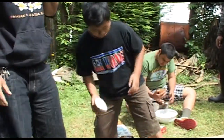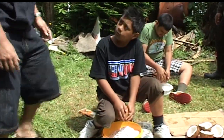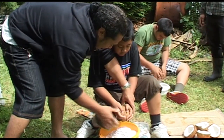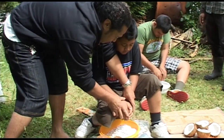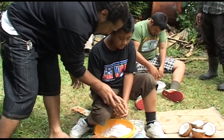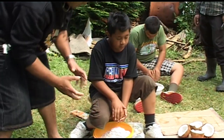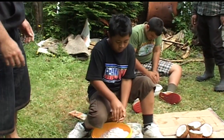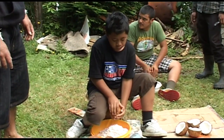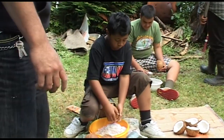Yep, left hand, you left hand. If you're left hand, just hold the... And then put your hand on it. Yep. This one can push down. Put your bowl back a little bit, I think it's filling over. Yep.